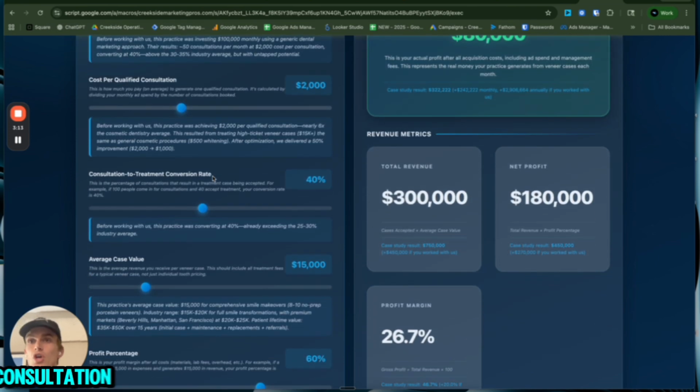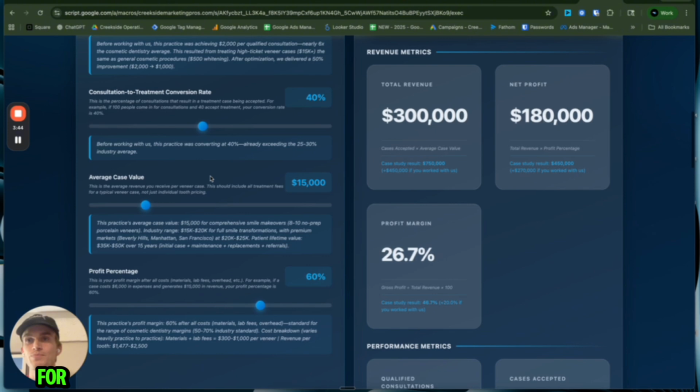Moving down, this is your consultation to treatment conversion rate. Typically, we see in the industry is around a 30% average. It ranges from 25 to 35, but I like to put an average at around 30%. This business that we were working with had above average conversion rates of around 40%. When they started working with us, they improved to 50%. But you'll want to put in here what your conversion rate is from somebody booking a consultation with you and coming into your office to actually paying for the veneers and becoming a full patient. So that's what that is being calculated for.